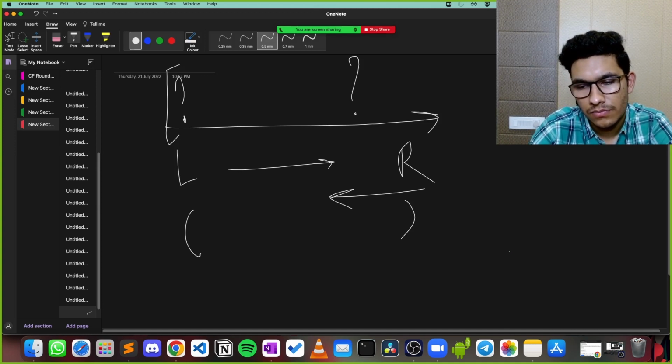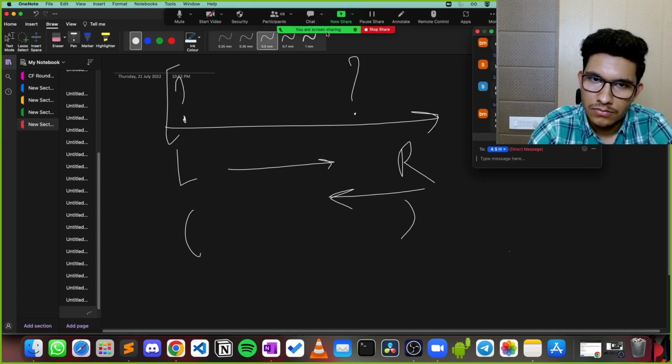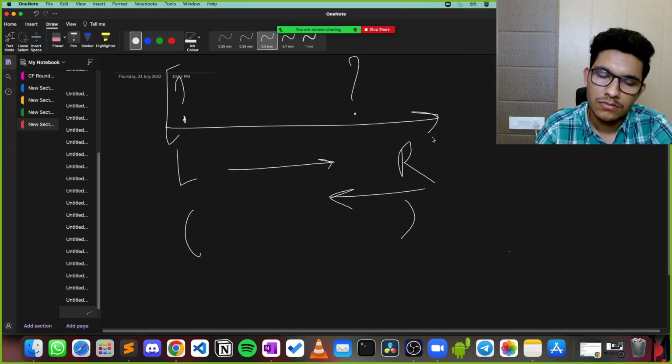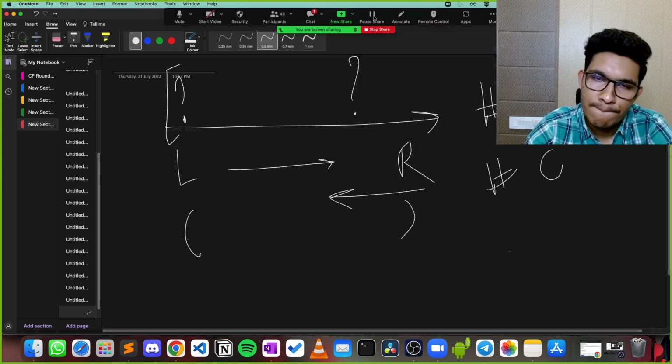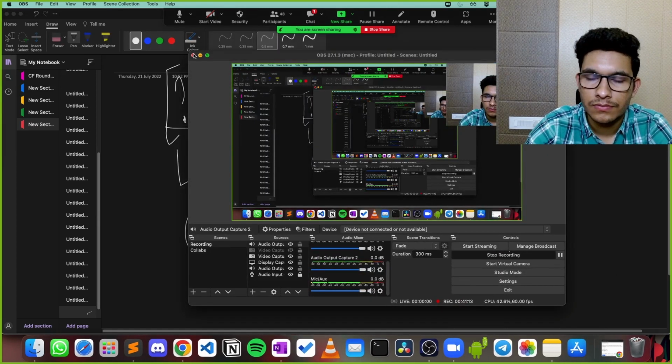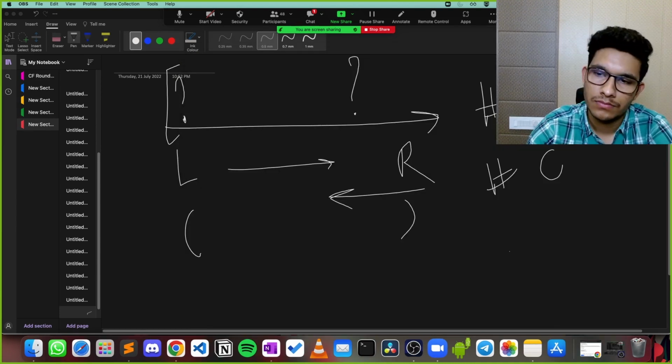After this is done, I then count the number of open brackets and the number of closed brackets. My solution was just a guess. I was not sure, but I thought this would work. So after this correction, I counted the number of open brackets and the number of closed brackets. Then I said that if any one of the frequency of open brackets or closed brackets is equal to n by 2, where n is the length of the string, then there is a unique solution possible. Otherwise, there is no unique solution possible.